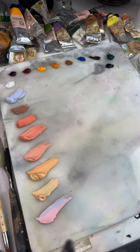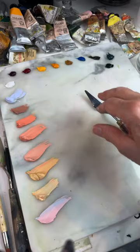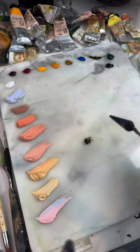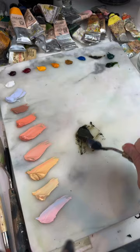Okay, so I was going to take raw... Now, wait, what color did I have? Now, you know, I'm already going to forget what I was doing. Raw umber, which is this, and mix it with some sap green. Let's see what this does. I've never made a color like that. Well, that's a nice, lovely dark.